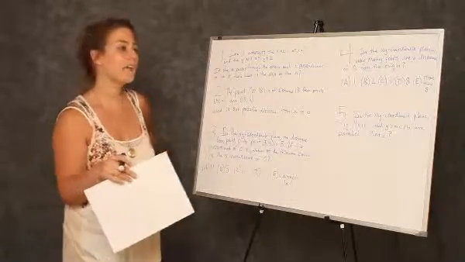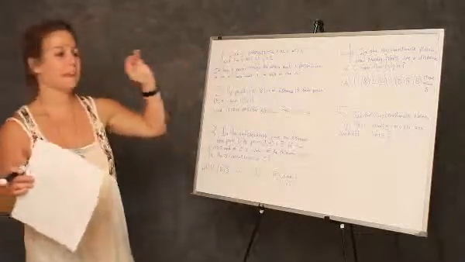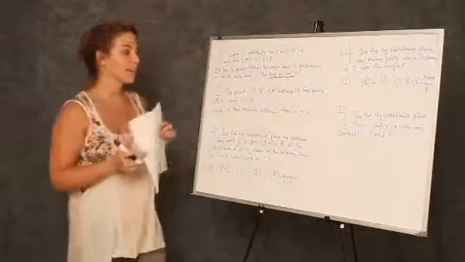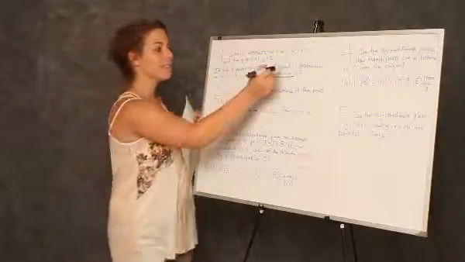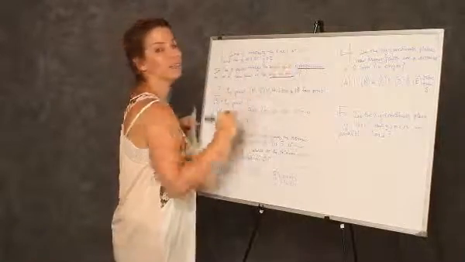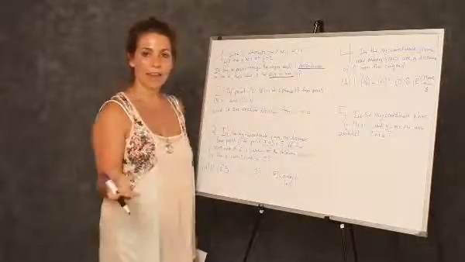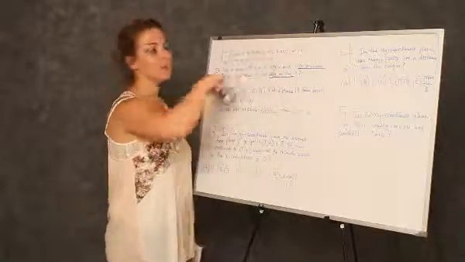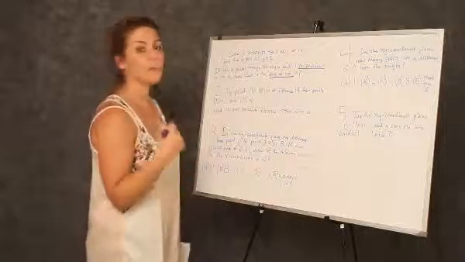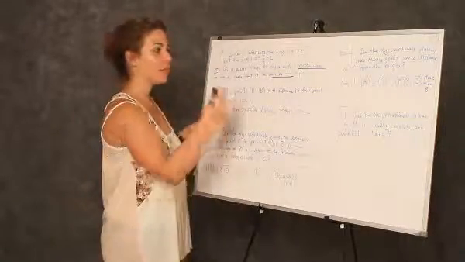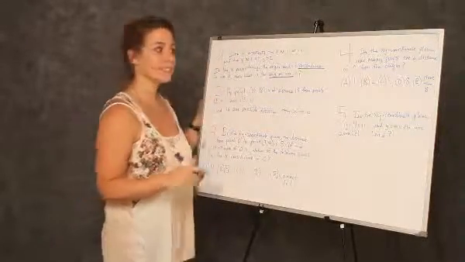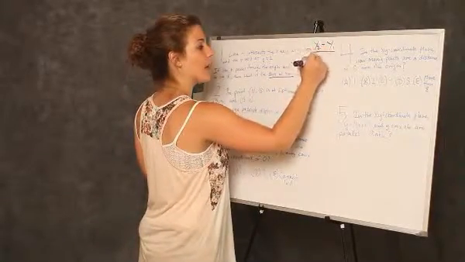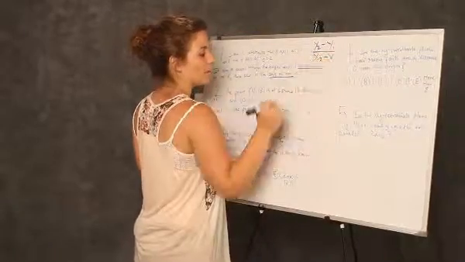So there's a lot of stuff that we have to do in order to get that piece of information that they're asking. First thing is that we notice that this line N is perpendicular to line L. That should automatically tell you that we can figure out the slope of line N if we have the slope of line L. And the way we get the slope when we have 2 points is the formula y2 minus y1 over x2 minus x1.